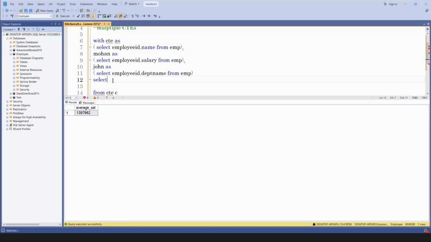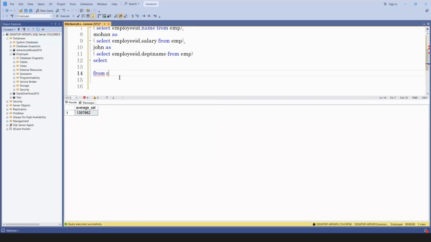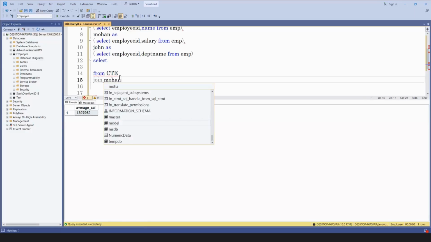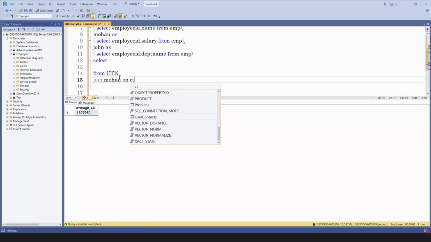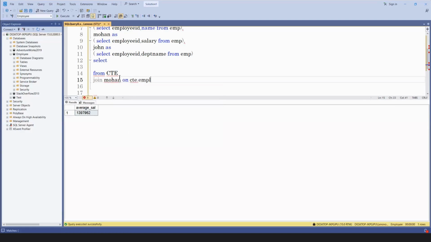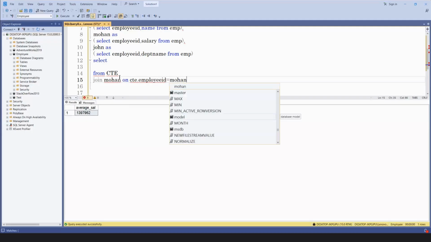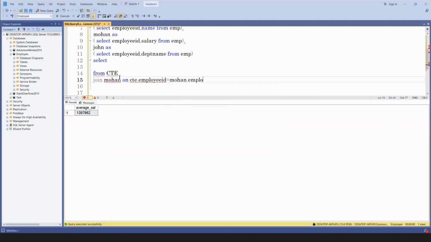Okay, let me select from CTE. I will write this with the John or with the Mohan table. Here I will write join Mohan on CTE dot employee ID equal to Mohan dot employee ID.